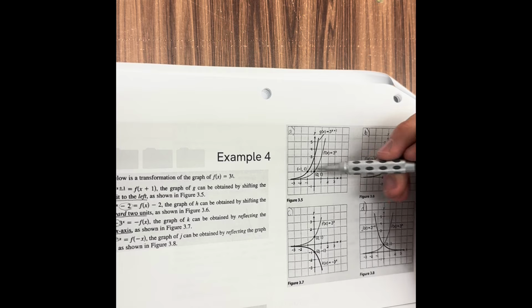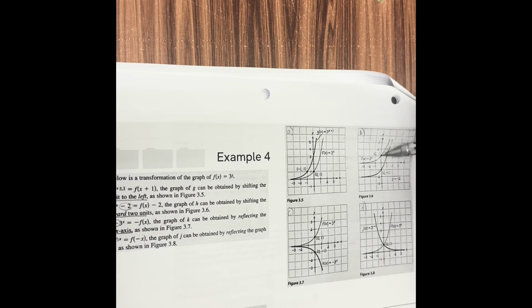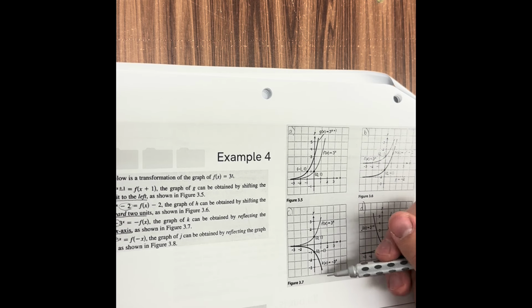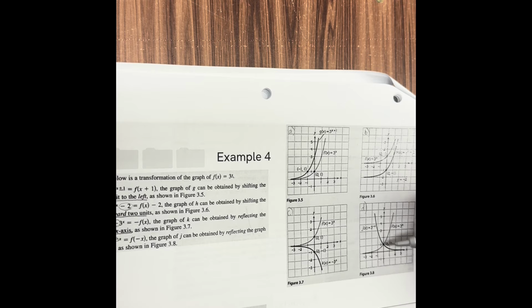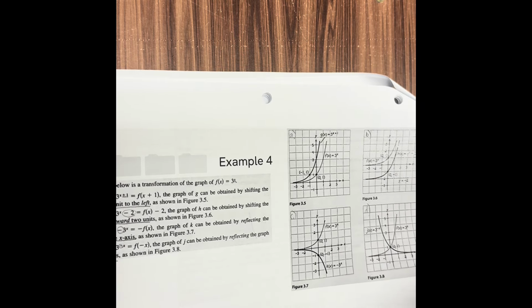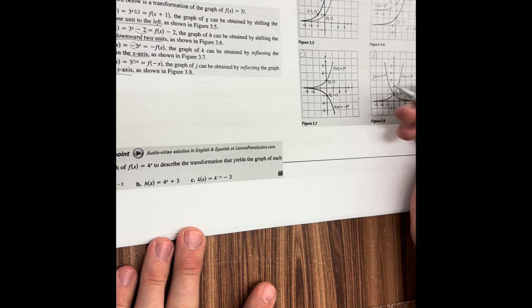All right, so you can see this one, moved to the left one. This was our original, moved to the left one. This was our original, moved down 2. This was our original, and it reflected over the x-axis, so now it's upside down. And then letter D, this was our original. It reflected over the y-axis, so 3 to the -x. Similar to example 3, we could see that that one went down as we moved from left to right. All right, so just some transformations, and next we'll do a couple of examples here. Just a couple examples of transformations.